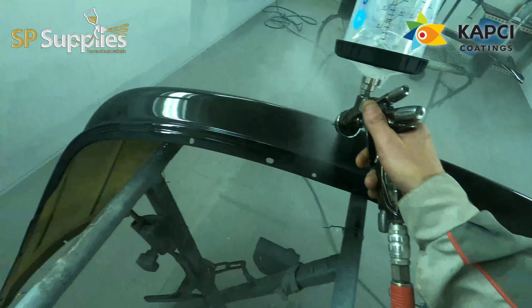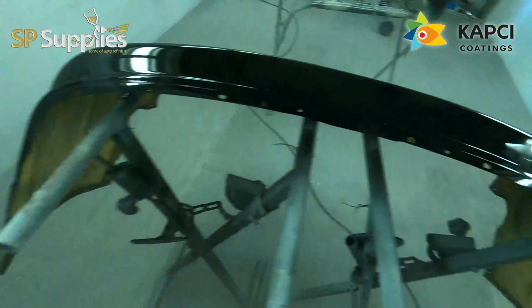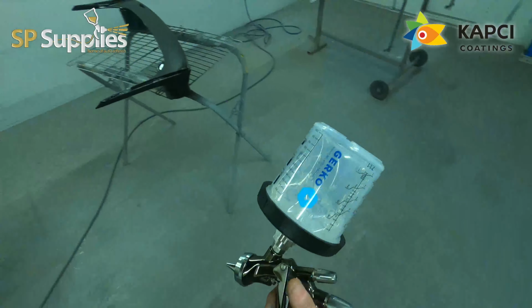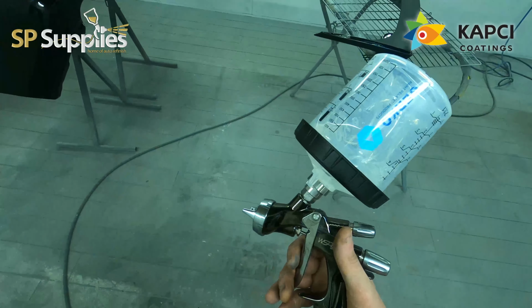There are these small little variables that can make a massive difference to the off the gun baked finish, or the off the gun overnight cured finish for you guys that don't have a bake. These little odds and ends and little tweaks can make a huge difference to the final job that you're doing.